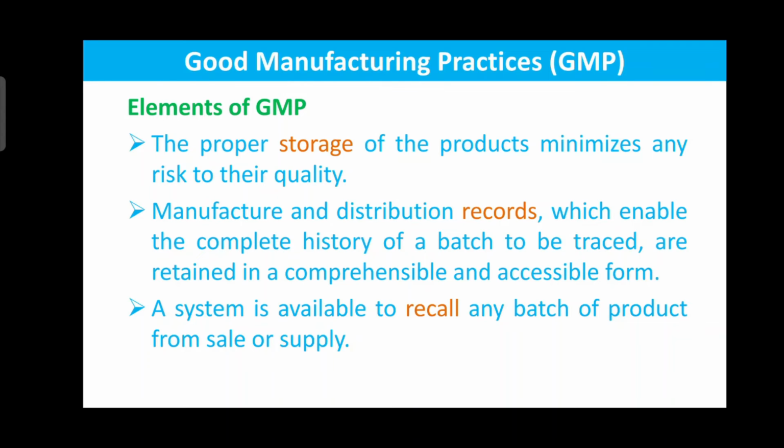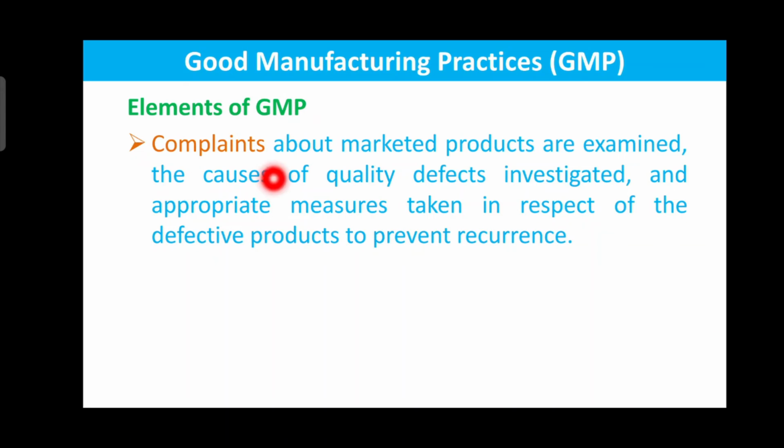The company must also have a system for recalling batches from the market. Suppose there is a complaint once the batch has been put into the market, the customer is not satisfied, or the retailer finds some leakage problem in the packaged bottles, or probably there is a change of color. So there can be a recall. Or for instance, the company itself finds out that it has done something wrong in the formulation. In that case, there must be a system to bring that product back from the market to the company. Then there is also the matter of complaints.